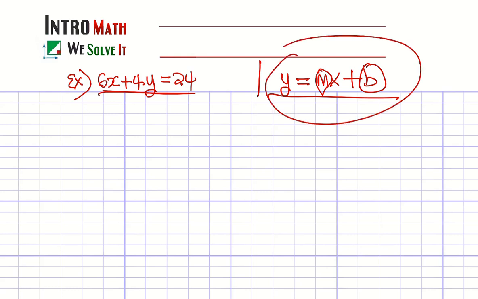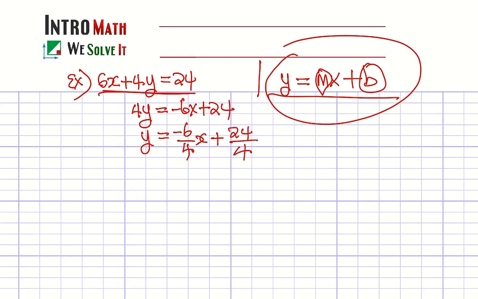So we'll start by moving things around. We say 4y is equal to, we'll move 6x over to the other side, it becomes minus 6x plus 24. See, you do it carefully, you come up with good information. So you divide both sides by 4, you get y equals minus 6 over 4 x plus 24 over 4. You simplify. What do you get? You get minus 3 over 2 x plus 6, because 4 can divide 24, you get 6 from there. So basically we'll have minus 3 over 2 x plus 6.